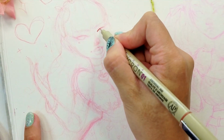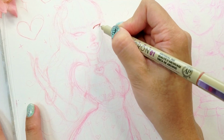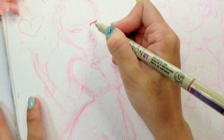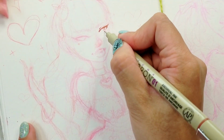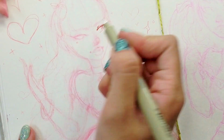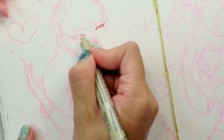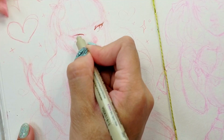Micron, I think this is in color brown, not sepia, because I think sepia is a little darker than brown, so I'm almost guaranteed this is the brown micron. If not, please let me know, because I couldn't find the color on the barrel. So this is micron 0.01, I believe. I don't know, it only says 0.01 right there, as we can see from the video.